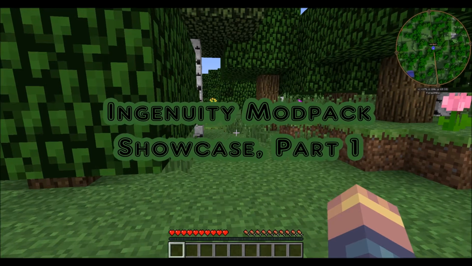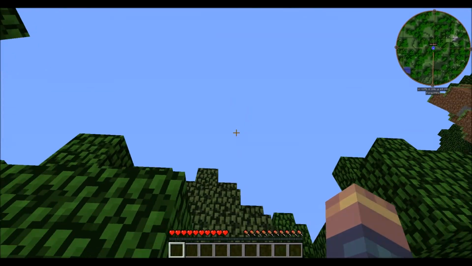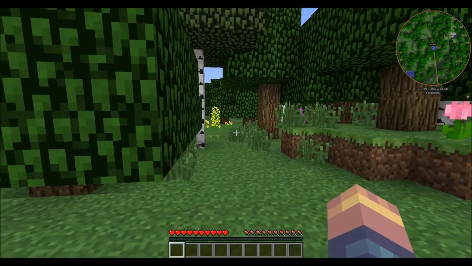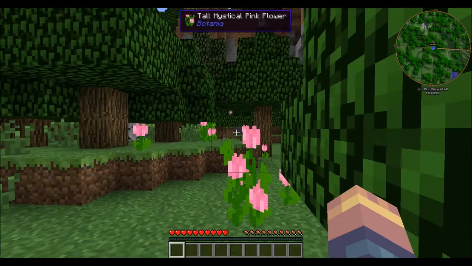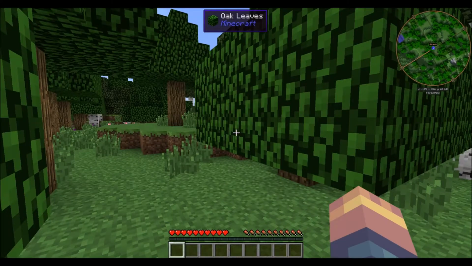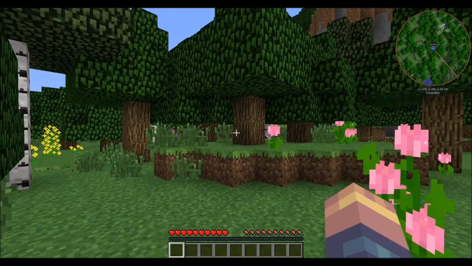This is Magzie, and we are here on a brand new mod pack that just came out called Ingenuity. It is made by George Stan 95, I think that dude's name is. If I get your name wrong, I'm dyslexic, so I'm not that great at pronouncing names. So don't hold it against me.